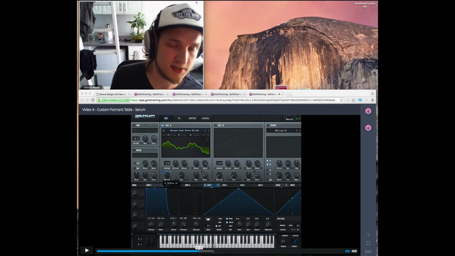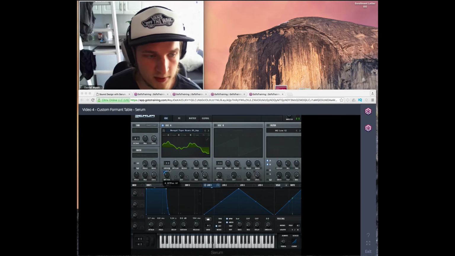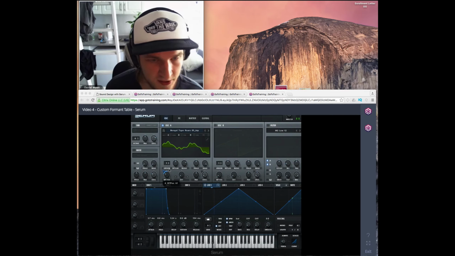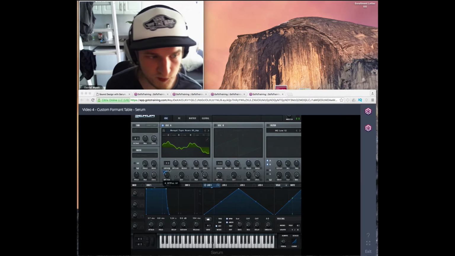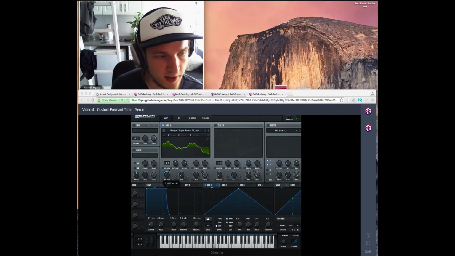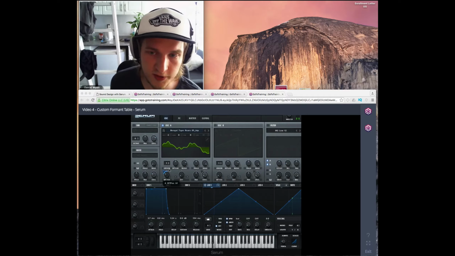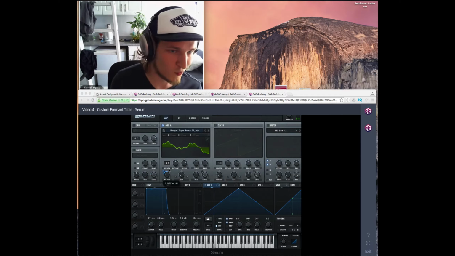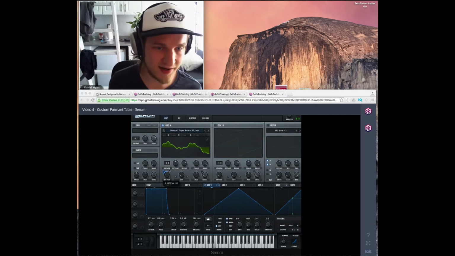So you can hear that already sounds a lot smoother. We can also hear sort of the formant sounds in there. Formants are very specific frequencies that are made by humans and animals, and you get those frequencies just by how your throat and your vocal cords are designed.